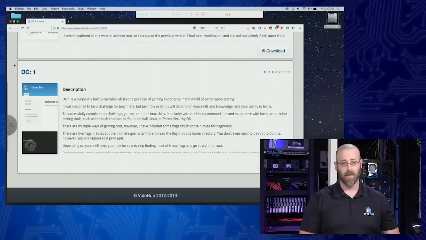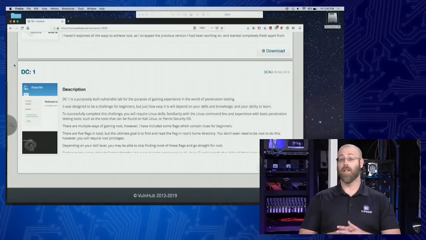They are a ton of fun. You can play around with these. There's a lot more found on Vulnhub. So if you like what you see here and you're like, man, I worked my way from DC1 to DC6 and I'm ready to rock with something else, just start looking through Vulnhub. They got so much interesting and different aspects.